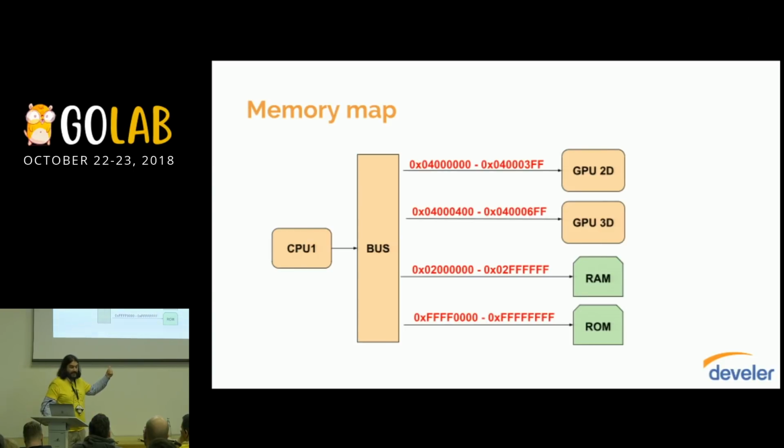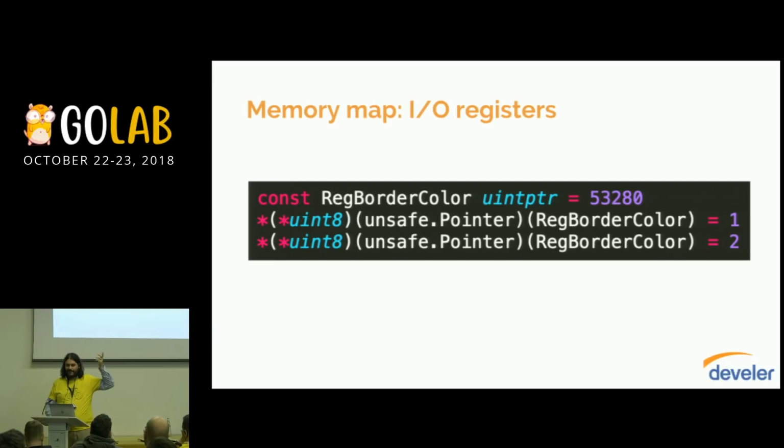So for instance, this is the real memory map of the Nintendo DS. We have one bank of RAM accessible in those address ranges, one bank of ROM, GPU registers, 2D and 3D. So for instance, if I were to write in Go some code running on the Nintendo DS to access a specific register in memory, I would do it like this. There is a register constant with a fixed address coming from the memory map, and I would just write some data in there. Okay, so the chips are just mapped in memory, you just need to access a fixed address.